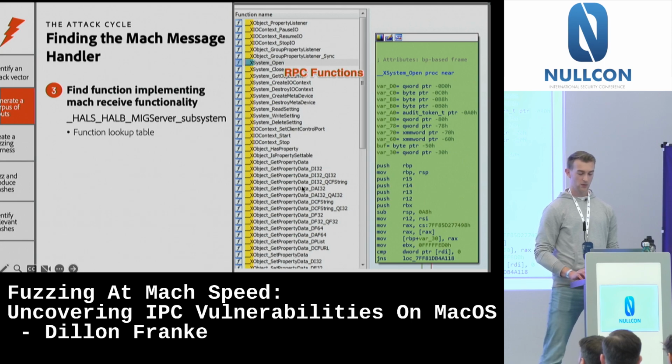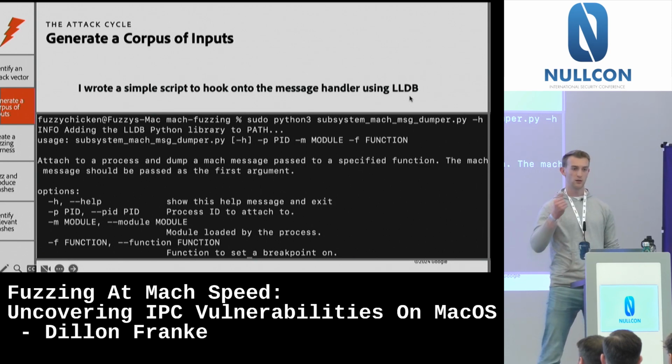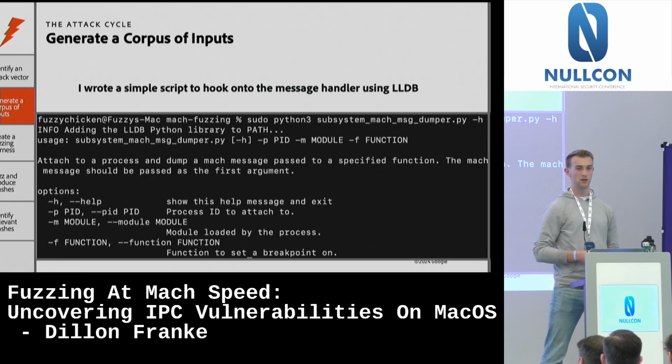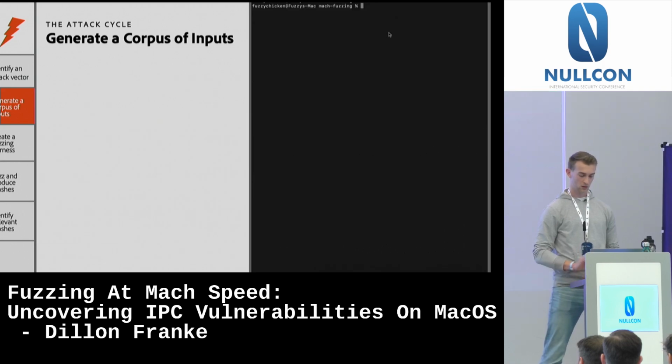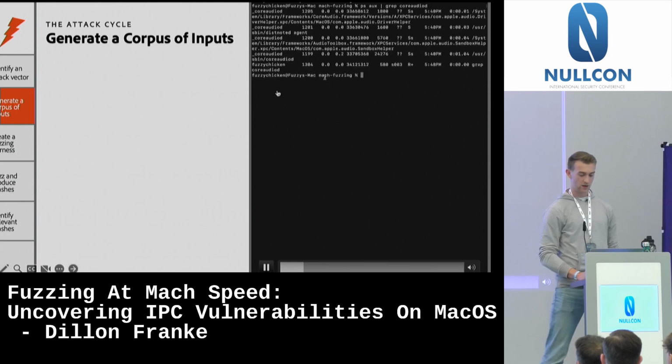Once we understand the MIG subsystem and how it's processing those incoming messages, I was able to write a simple LLDB-based Python script to hook onto that function and dump that RDI register so we could see all the incoming messages. This is a quick little video showing how that works.